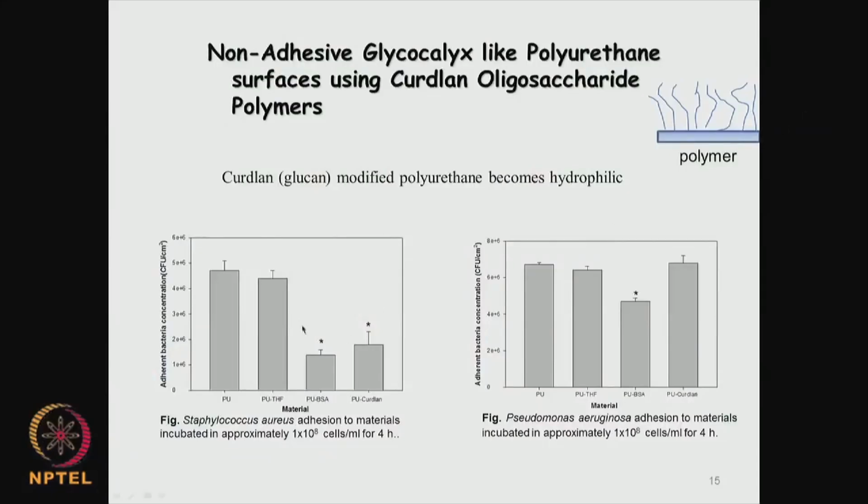Staphylococcus aureus is very hydrophobic, and when the surface becomes hydrophilic, the bacterial attachment is less, whereas here there is not much difference in the hydrophobic nature of Pseudomonas aeruginosa. So, the bacterial attachment remains the same. So, this example tells you I can achieve changes in the hydrophobic nature of the surface, thereby I can prevent attachment of hydrophobic bacteria. Relatively, when we talk about hydrophilic, we are talking relatively here, please remember that.